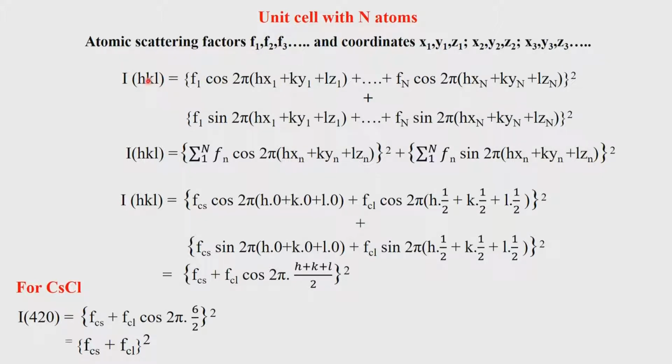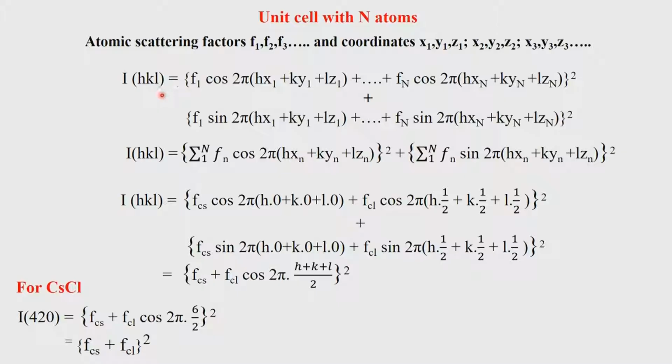So, what is the job we have at hand? We have a crystal, we have done the diffraction experiment, and we now want to calculate the contributions of atoms lying at various positions x1, y1, z1, x2, y2, z2 and so on to the overall intensity that is developing at a given plane HKL. For any given general plane it should be possible to calculate the contribution coming from various atoms. There are n atoms here, so all the n atoms are summed up in this contribution.